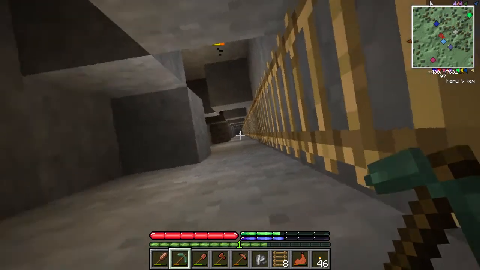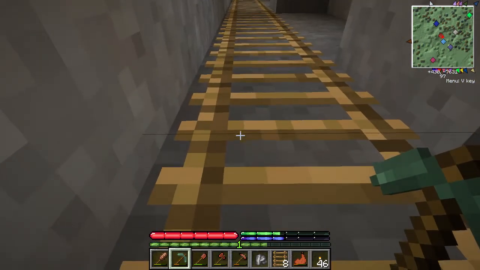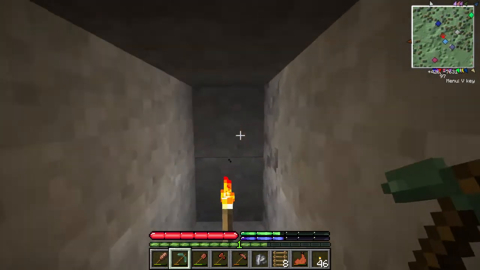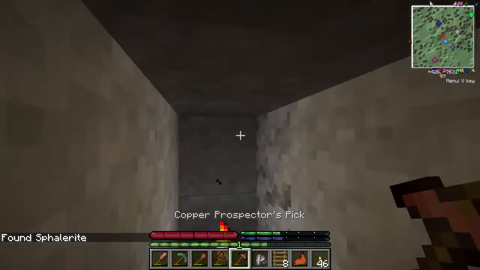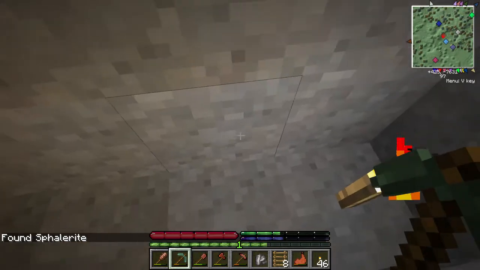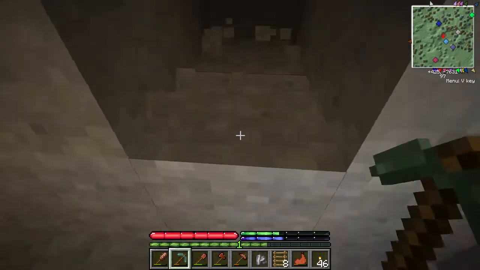Now I know that it hit nothing of interest, not too short of a way in that direction, but I saw a good amount on the west, so I dug to the west, and there you go. There is the cephalerite.